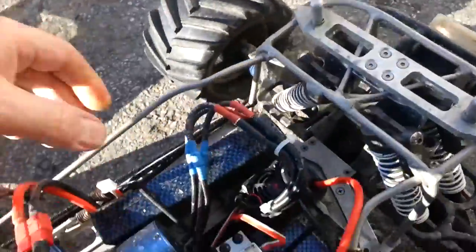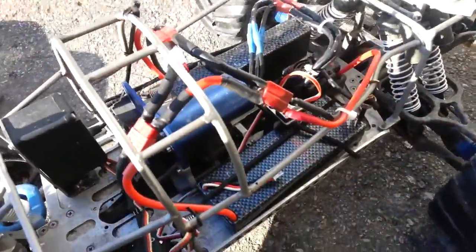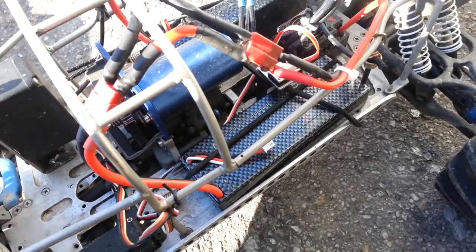It's a 1/8 motor. It's running a 6,000 milliamp battery. Two of them actually. So he's running in 4S.